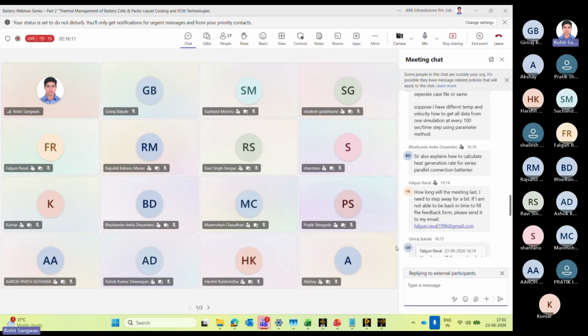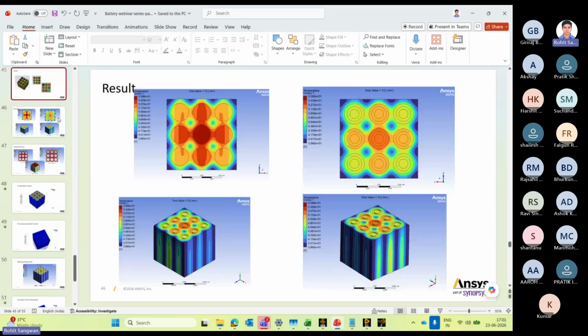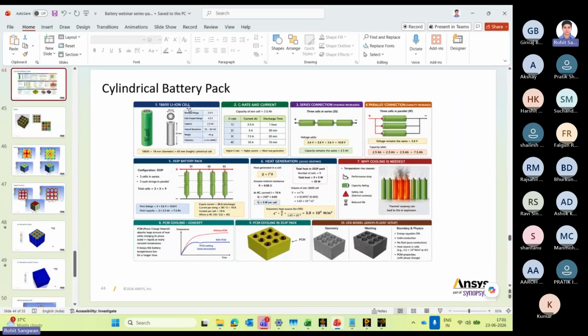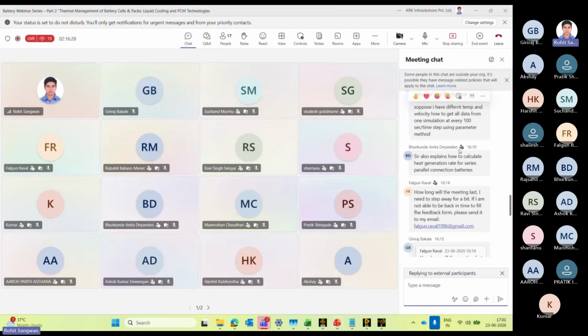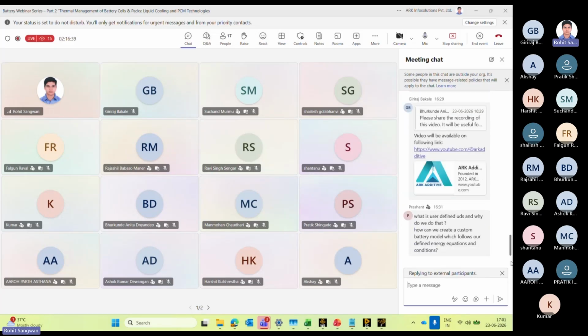So I have shared this video, you can refer to this presentation on how to calculate the heat generation rate. With respect to the formula, you have to calculate the parameters for this heat generation rate. Based on how you're connecting in the series and parallel, you have to find out this heat generation value. Nowadays, if you use ANSYS GPT or ChatGPT also, you will get the option. You just have to define your parameters. That's how we have it.